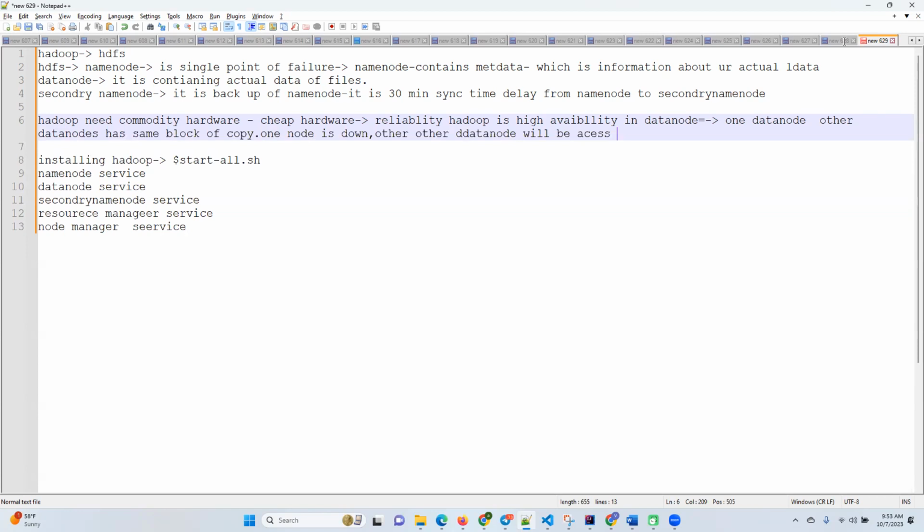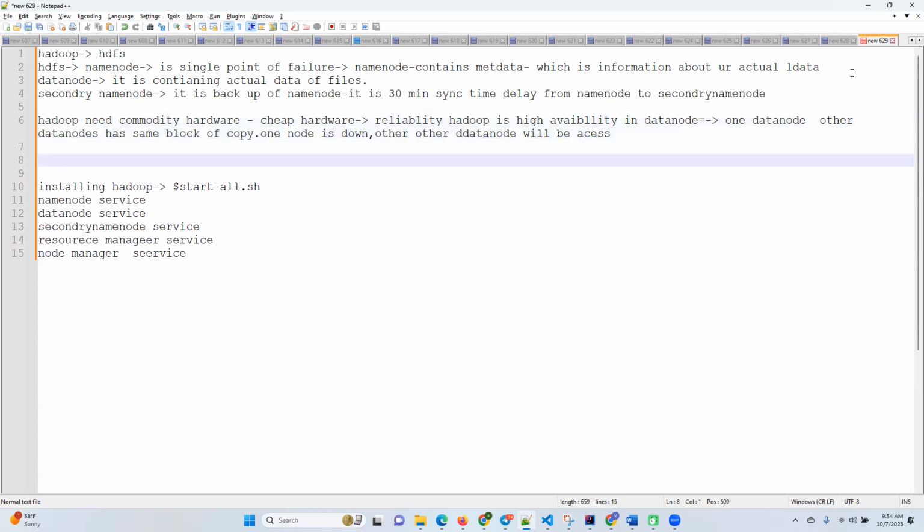You don't need to invest much. The default replication factor is 3, but you can change it because this is configurable. I can make this replication factor 5 or 7, depending on how critical my data is. There are two ways to change it. One is the configuration XML file: whenever you are doing the installation, you can set the default replication factor, suppose 3, in the hdfs-site.xml file, in the beginning while installing.